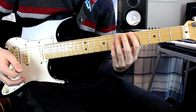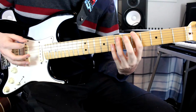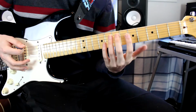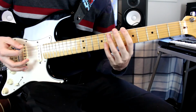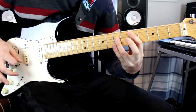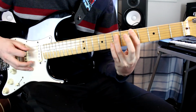Alright, cool. Now let's move on to the chorus section. Just like the verse section, for the chorus we're going to be starting right here at the 5th fret. And this time what you're going to be doing is hitting the E string power chord and then hopping up to the A string power chord. You play it differently, it's not just two for each power chord the way it was in the verse. So, slowly, that first portion is, right? So you're playing and hopping up to the A string.